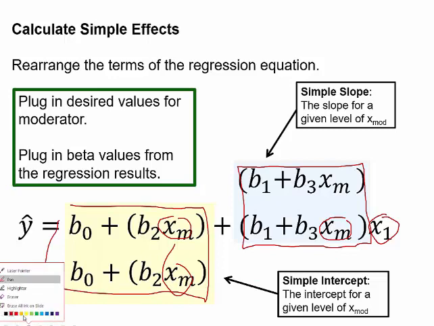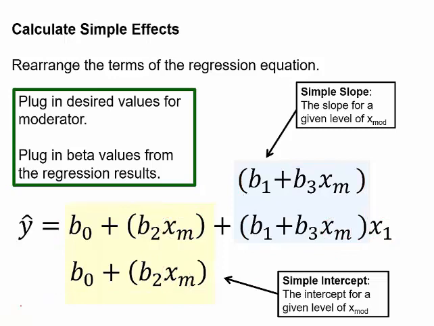So if I run a regression model and I get all the beta weights, I get an intercept and slope 1, slope 2, slope 3, so I've got my three beta weights and my intercept because I ran my regression model. And say my interaction term was significant, so I want to calculate some simple effects. I want to probe my interaction and figure out exactly what's going on.